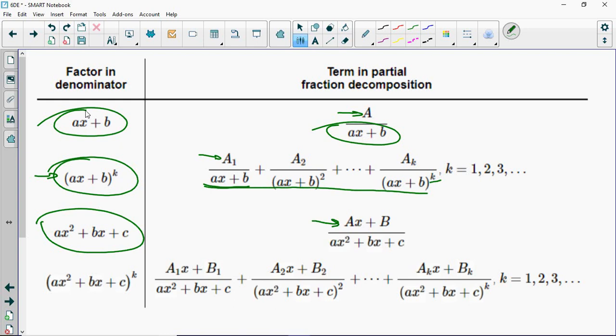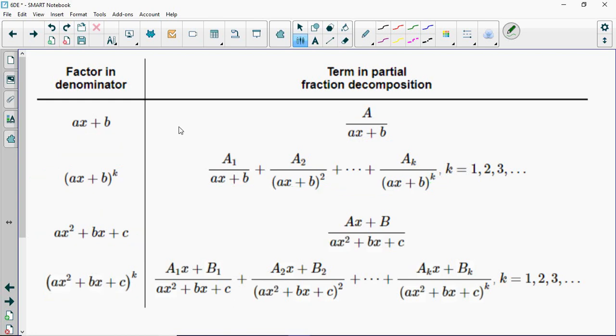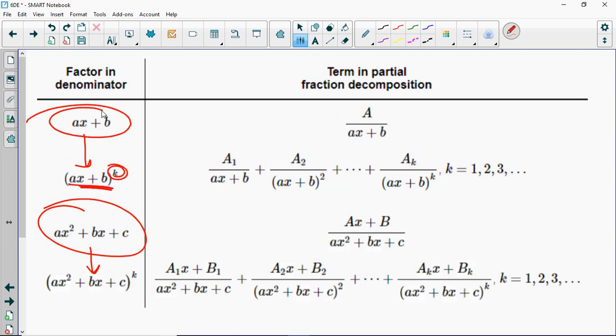And similarly, to generalize that below, if we have a repeated quadratic, that'll correspond to a series of linear divided by quadratic terms. Again, I offer you this without proof, but I think it is worth noting before we move on that the first and actually the third cases are just special cases of the second and fourth ones. When we have x + b just to the power of 1, that would correspond over to the right to being just that first term, which is exactly what we see up there. So the general rule is worth considering, I think.